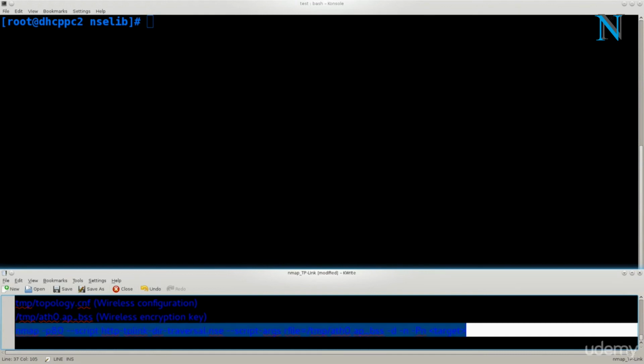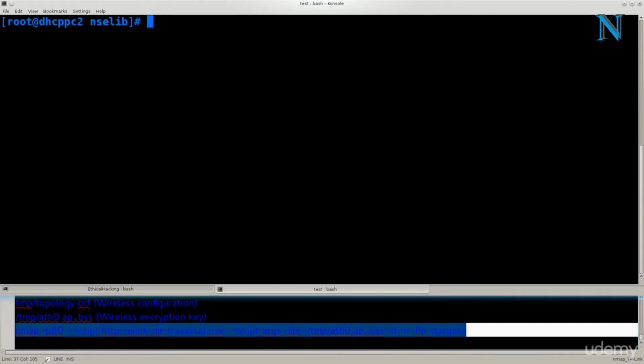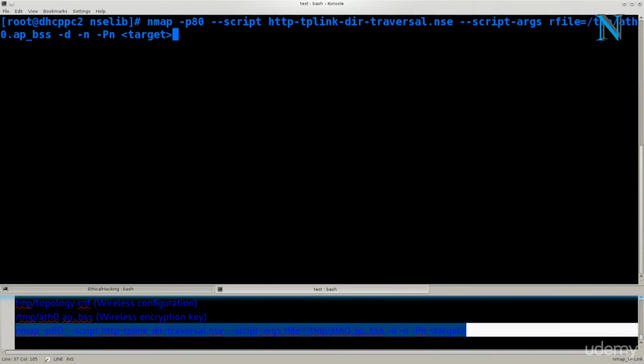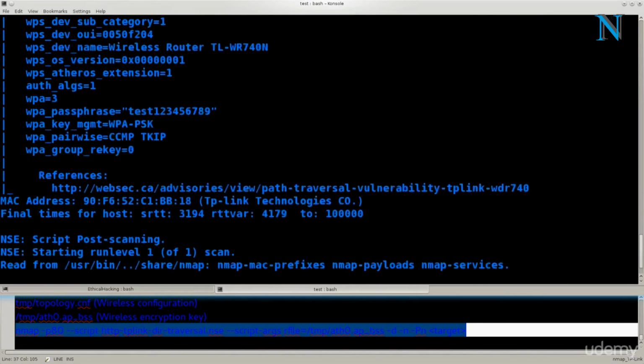Anyway, let's employ this last command, paste, and include the script. So it says here target. My target is going to be 192.168.0.1, and this is my wireless router. Now I am giving it a LAN address, but you can give it an external IP address as well if you have it. I don't have an exit onto the internet from my wireless router, so I'm using it like this. Press enter, and there we go.